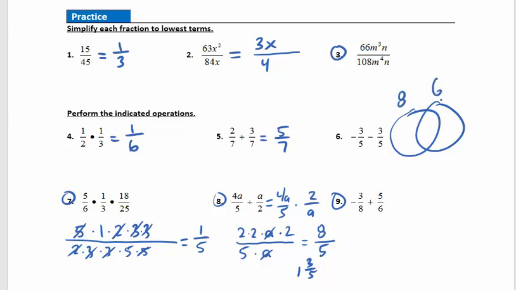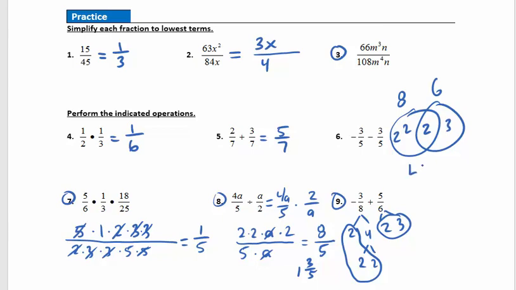One is for 6. All right, when I think about factoring 8, that's going to be 2 times 4, and I can break 4 down again into 2 times 2. So my factors for 8 are three 2's. My factors for 6 are just 2 and 3. Let's see what factors they have in common. They have a common factor of 2, so that goes in the center. Over here for 8, we still have factors of 2 and 2, so I'm going to write those out there. Over here for 6, we still have a factor of 3.